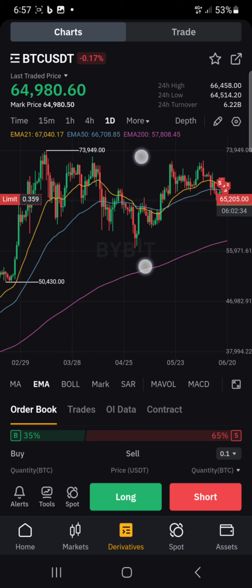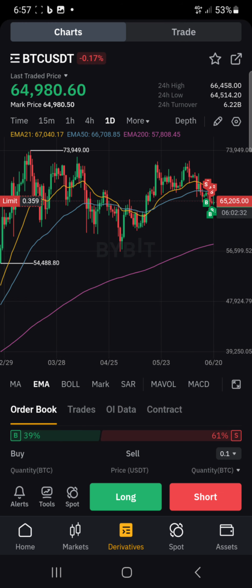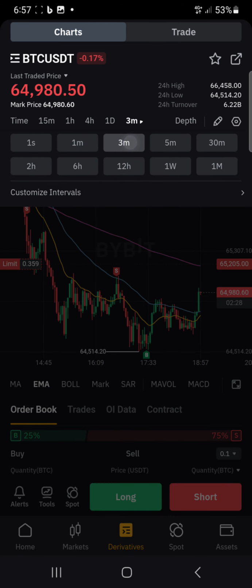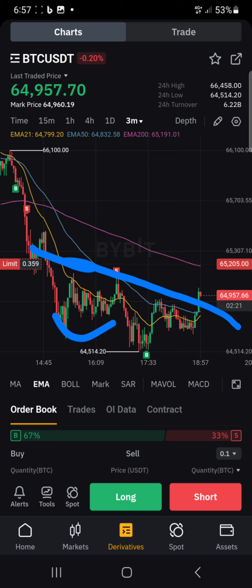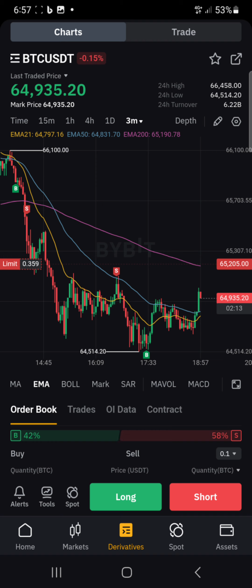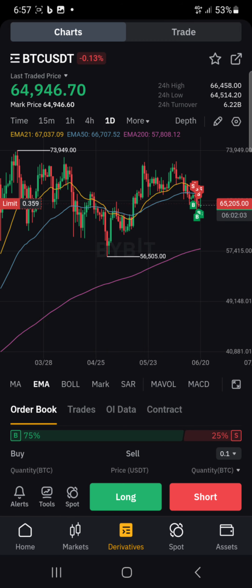Now, if you take a look at this, on the 3 minute time frame, you can see that this pattern broke out from this neckline of the inverse head and shoulder. This is the left shoulder, this is the head, and this is the right shoulder. You can see it broke out, and then we are just seeing a pullback here. But the major thing is that it has broken out from this particular neckline here. So this is just a foreshadow of what we are going to expect on the daily time frame.